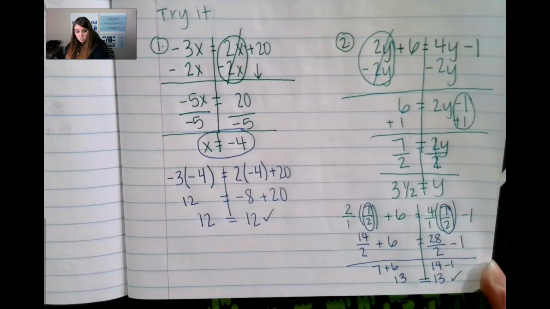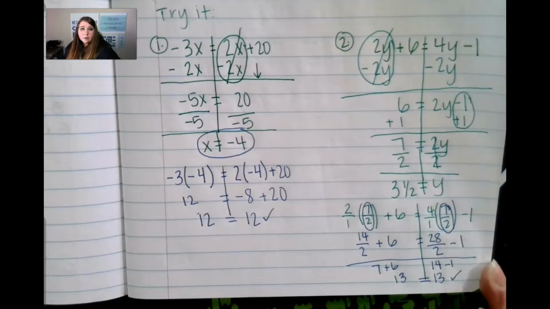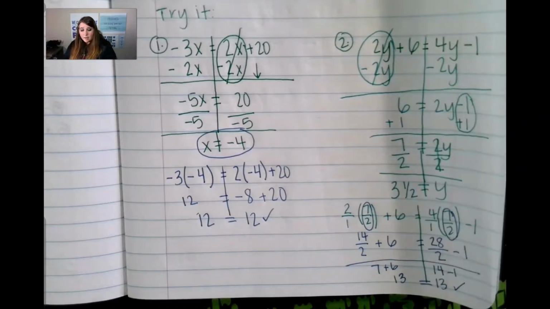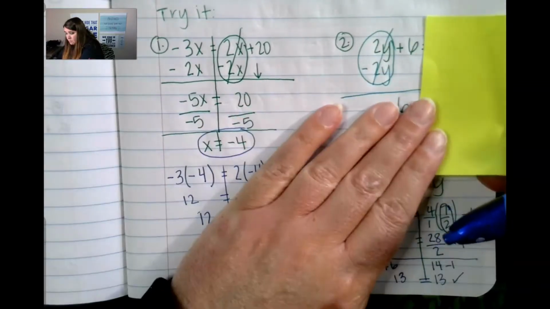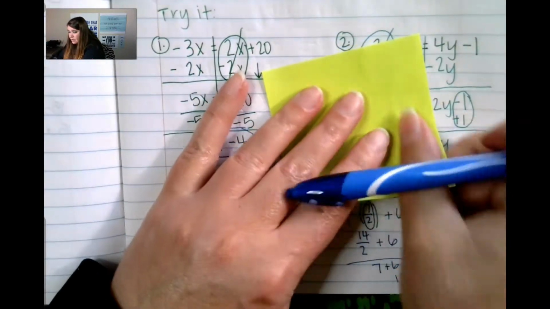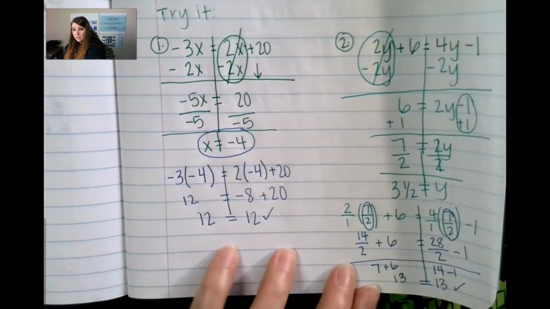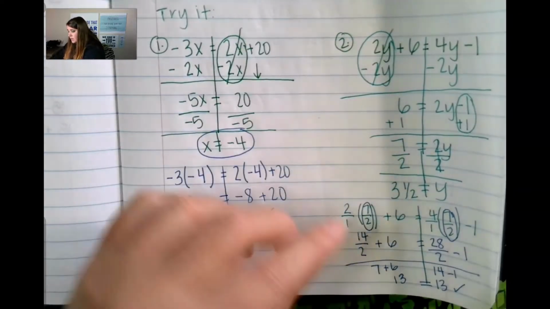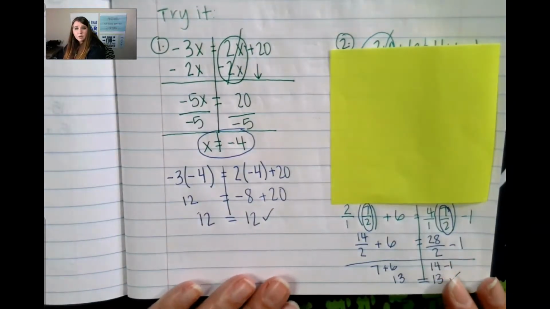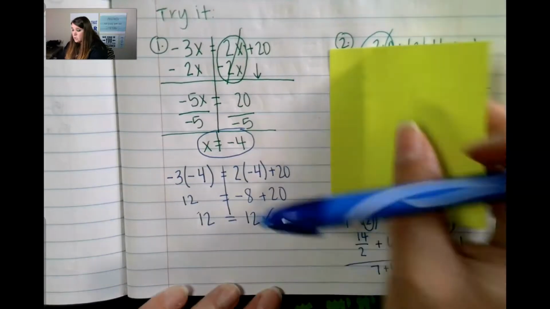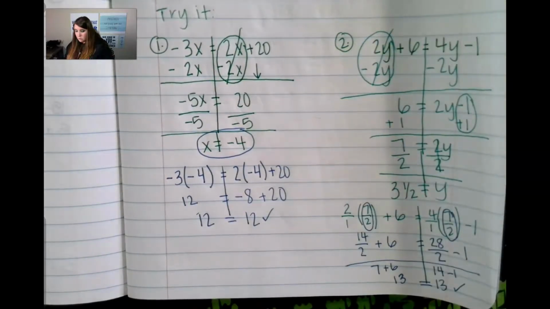If you are starting to lose track of your numbers, grab a sticky note or another piece of paper and just start to break it up one part at a time. Start on one side, then move to the other side so that you're not losing track. If you're done solving all of this and you want to check your work, just start with a new fresh problem down below. That way you're not getting confused with all of the numbers. So little tricks to help you along the way, because this is a lot of math that you're doing now. And so we don't want you to lose track of the work that you are doing.